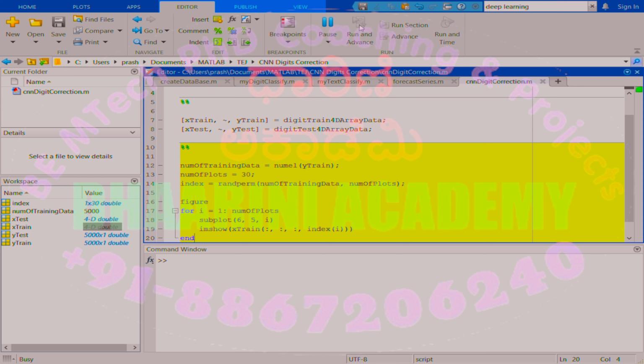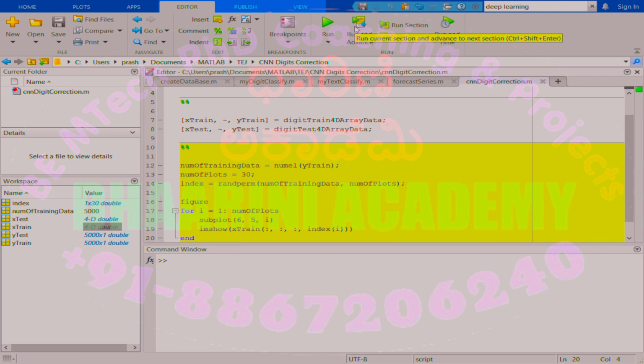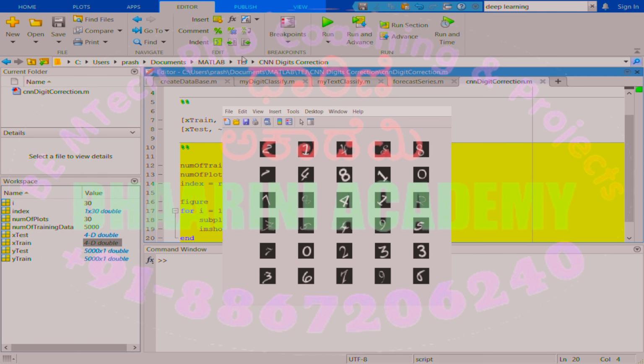All right, so run this section. So I should be able to see 30 different images on a graph, right? That's going to come, right? Can you see, right? 2 1 4 8 8 1 4 8 1 0. So you can see that this is a handwritten digit data set.